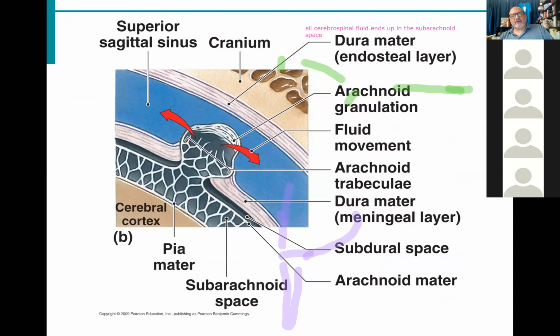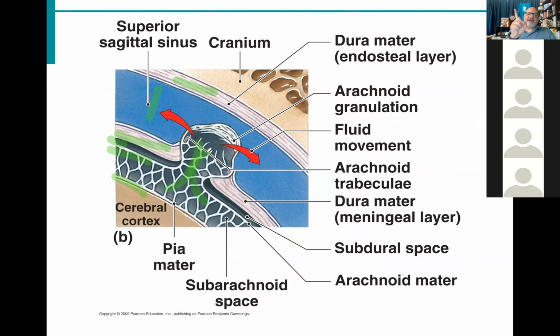And in fact, I jumped over it, but notice here, we see that same pretty picture we saw before. Dura matter with a dural sinus in between, arachnoid matter, pia matter, subdural space, potential space. But notice here, some of that arachnoid matter sticks out in a finger-like extension, arachnoid villi or arachnoid granulations, that releases the cerebral spinal fluid back into the blood where it came out of. And that is how we protect the brain, and that is how we produce and circulate our cerebrospinal fluid.